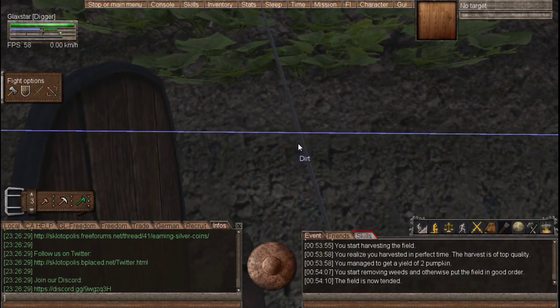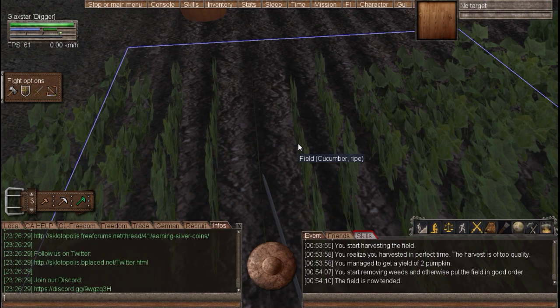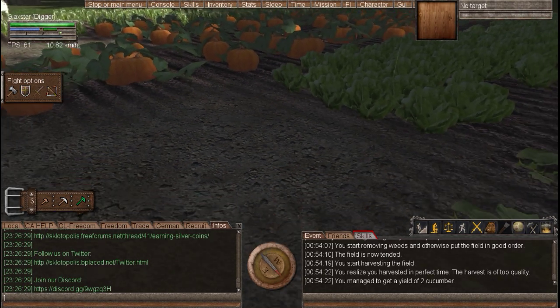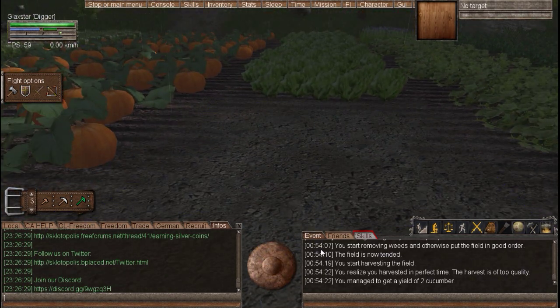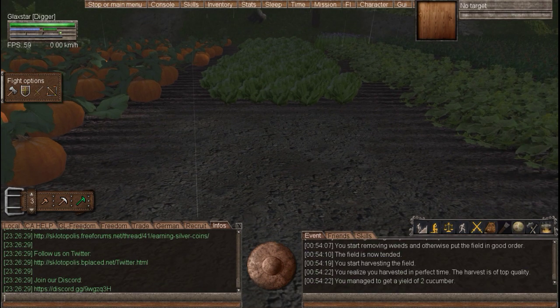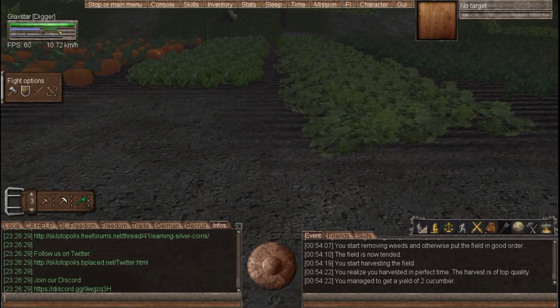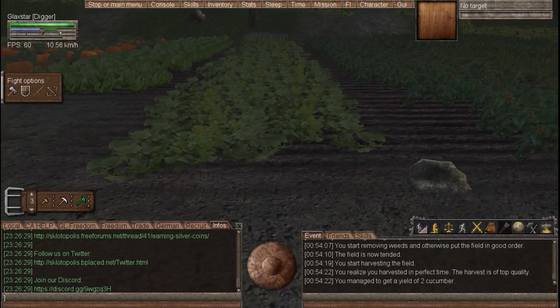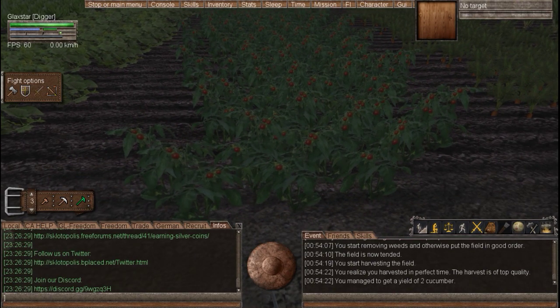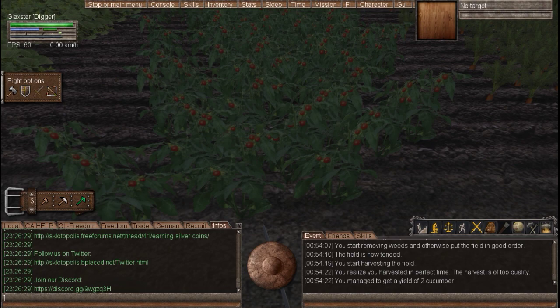And you can see the character. I'll show you. Also, you'll see where it says ripe. When it says ripe, you're ready to harvest. Your farming skill has to be high enough. I think the farming skill is, what is it, 21? Nope, now it's 22, so I'm not sure. You can look on the wiki, and the wiki will tell you how high your farming has to be, and stuff like that.